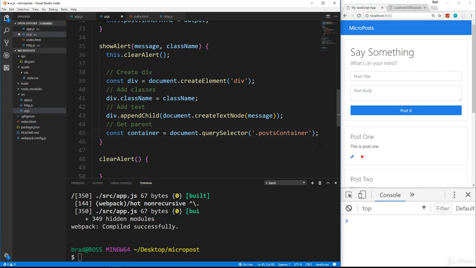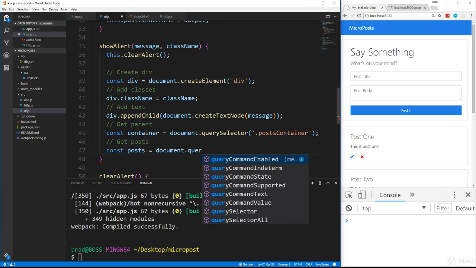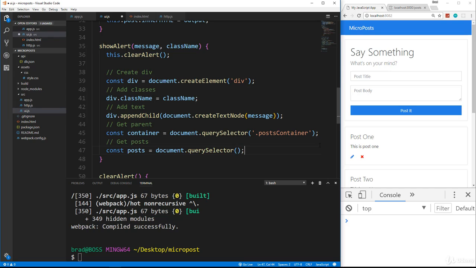Now that we have the parent, we need the post div. So let's say const posts equals document dot query selector, and that had an ID of posts.